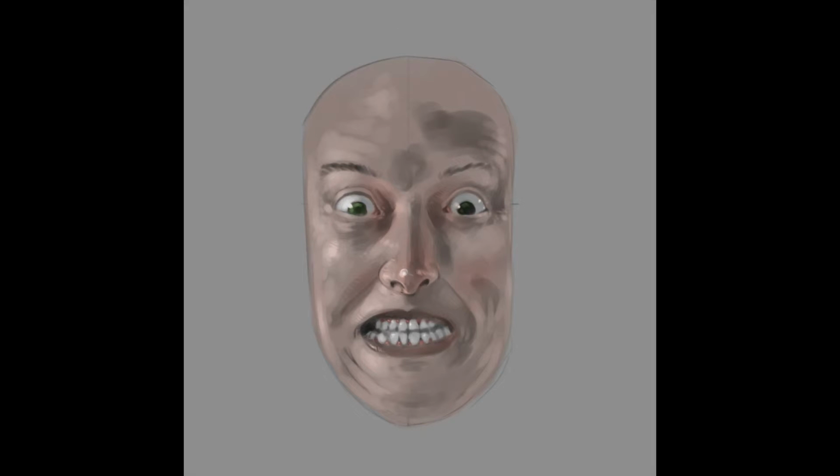So this is the final step in the coloring process. I go in and add highlights. I define the shapes and forms with brighter values of colors. Try to get the edges. I should have used some reference for this to get it even more spot on, but well, perhaps next time. I go in, try to make it a bit more three-dimensional and not too flat.